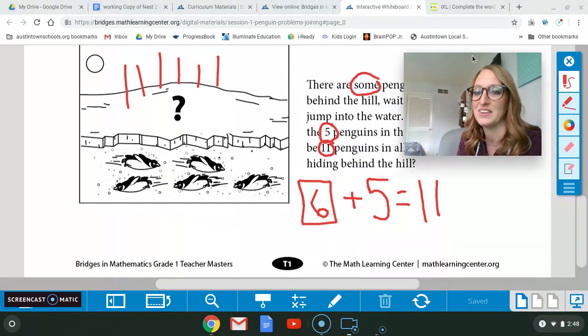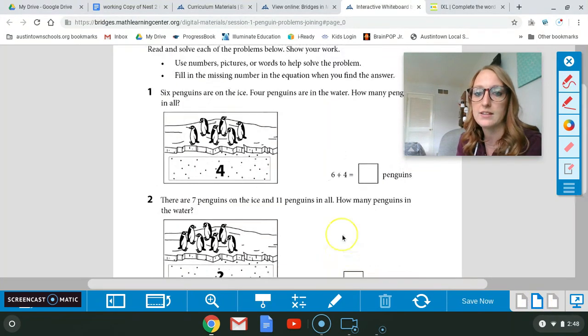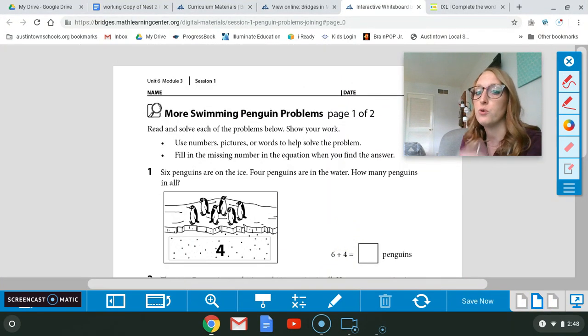Okay? All right, so boys and girls, what you are going to do next, I'm going to move my own picture over here. There are 2 worksheets that I have linked to this for you to work on. You can draw a picture. You can use cubes if you have them in your house. You can use pennies. You can use whatever you want to answer this, okay? There will be a story problem, and there's a place over here to write the answer.